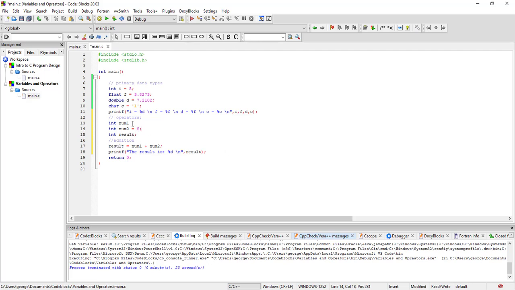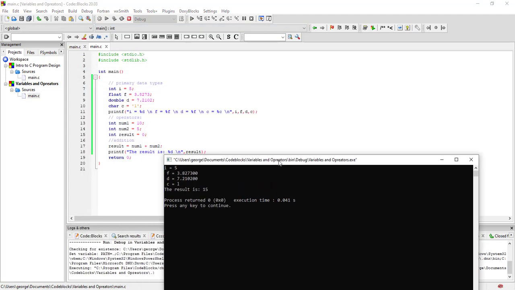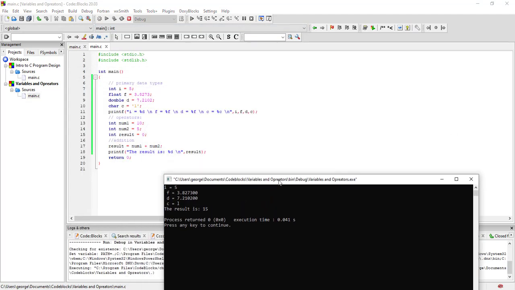We initialize the next one to 10, like that. So with our addition, this pretty much works. And we can initialize our result to 0 as well, so that we can start from 0 for our result. So if we run it, we'll be able to see that the first result is 15, which is 10 plus 5, which is correct.